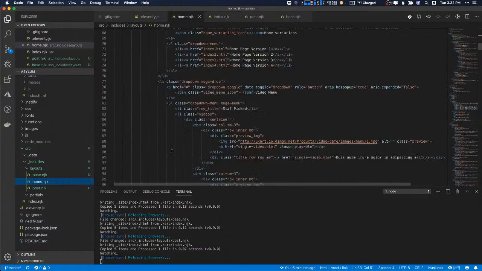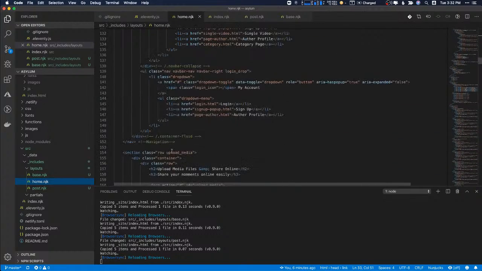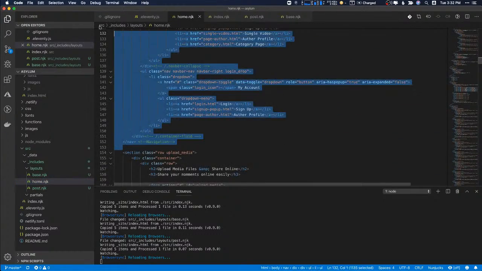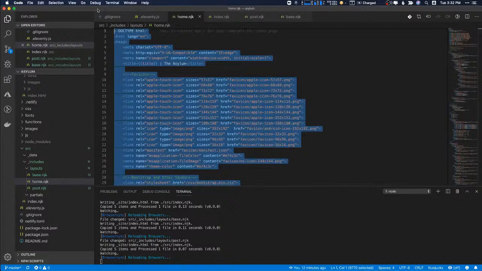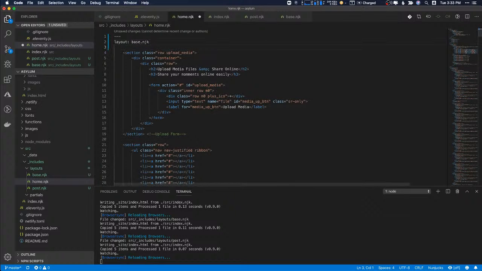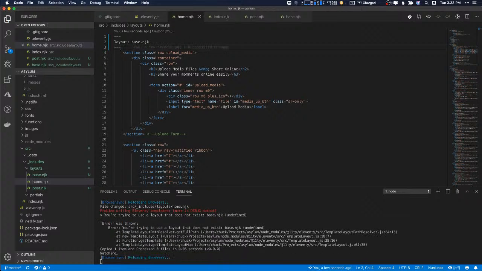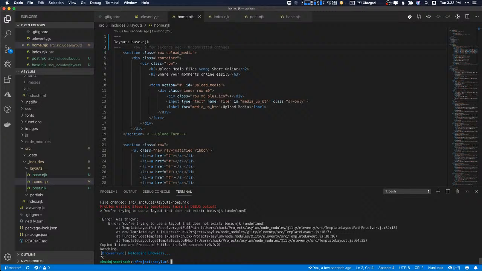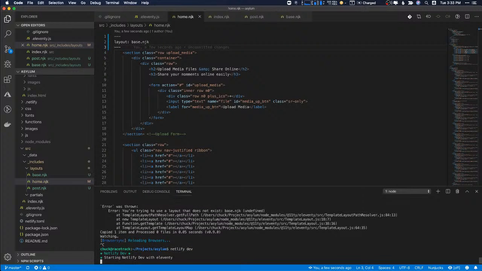So we're going to pull the nav bar out, and call it base.njk. You're trying to use a layout that does not exist. It should exist. Oh.